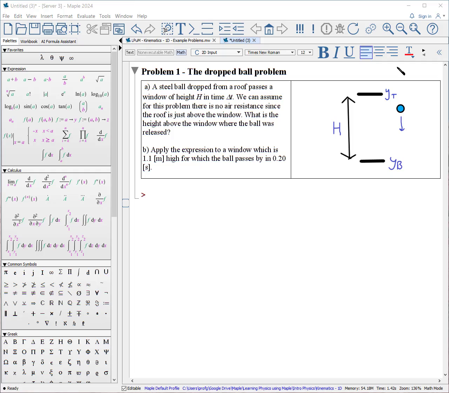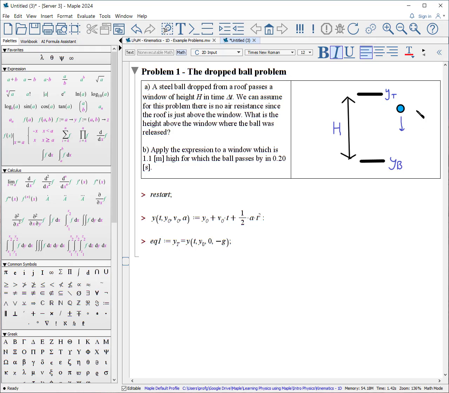Since it's a steel ball, we should assume that there is no air resistance. This is a silly assumption, but it is often required as part of these types of problems. Pretty much everything is related to the fact that the acceleration is constant. Therefore, we can use those equations for constant acceleration, in this case, in the vertical direction. We essentially need to know something about its time, the initial position, the initial velocity, and of course the acceleration.